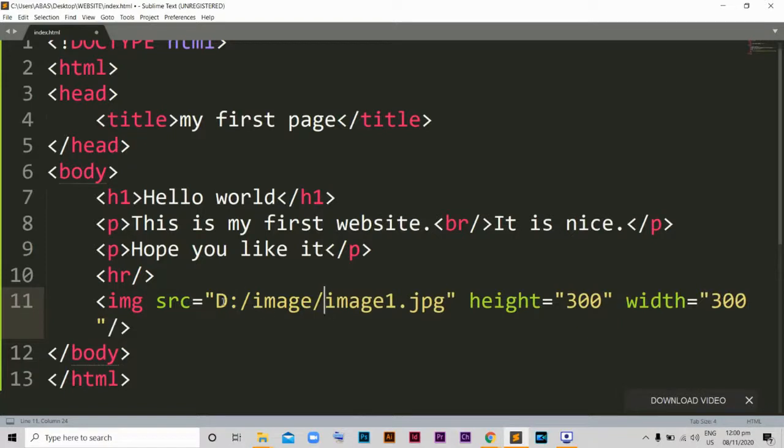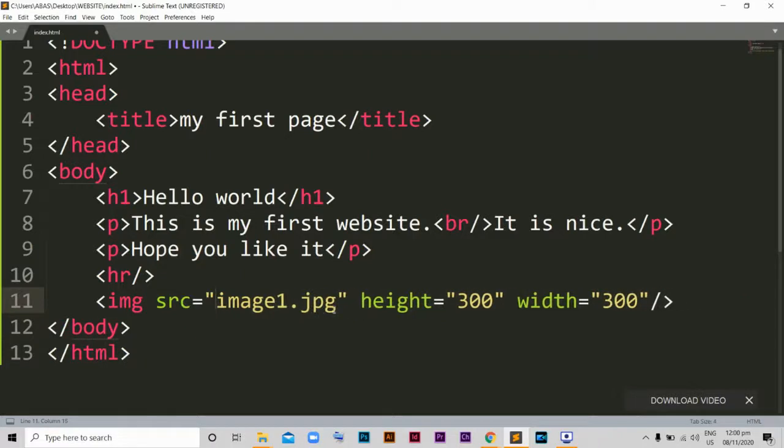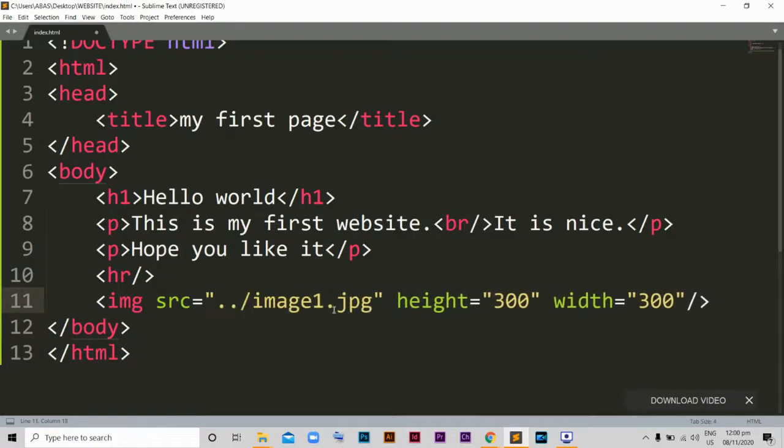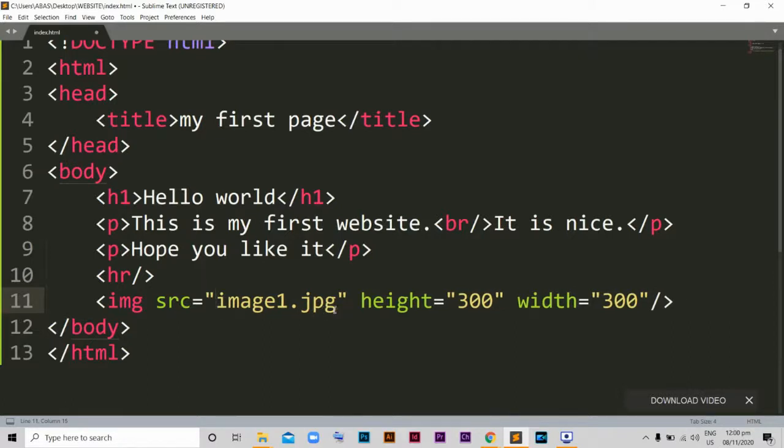So we can see the path: the image is in drive D, under the folder of images, we have this image1.jpg. In another word, for illustration, you can maybe include the two dots like that. You can define the path in different ways. But our image now, we are lucky it is in the same folder. That's why it's very important to organize your work. It's in the same folder with our file, so you can easily just call it like that.